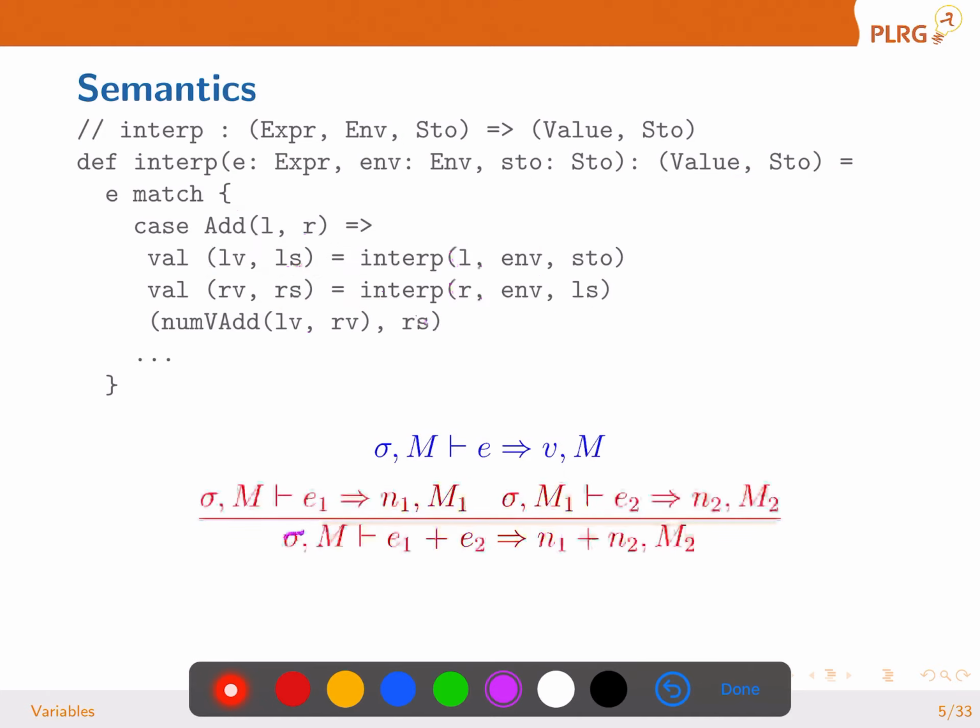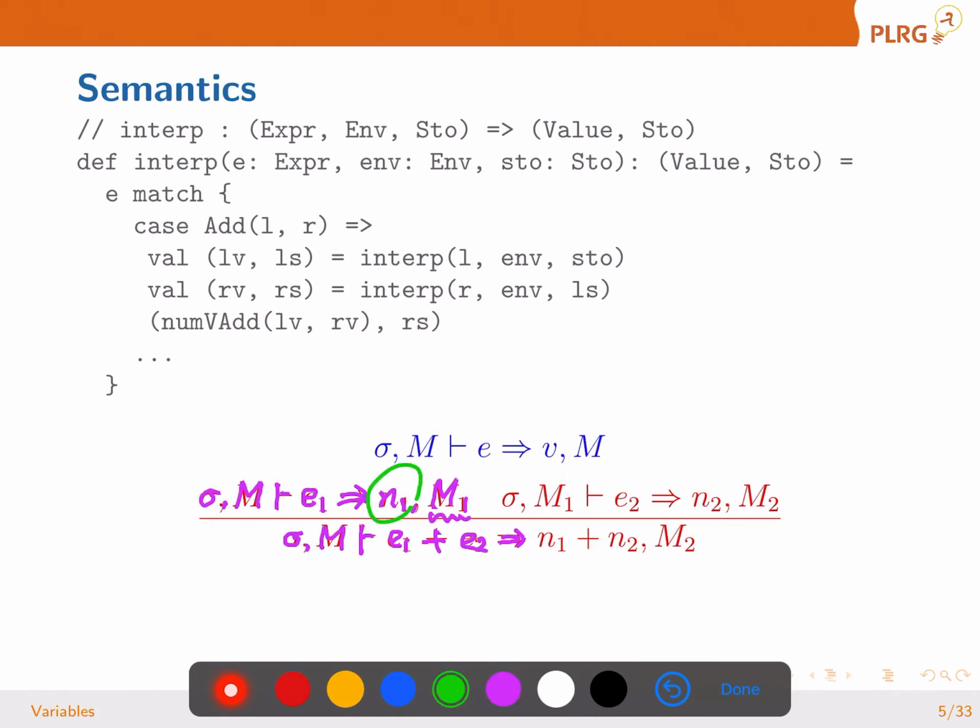Simple. Under a given environment and a store, evaluation of E1 plus E2 is what? Under the given environment and store, we evaluate the first sub-expression whose value is going to be a number, and it may change the store, so we use a different name, M1.